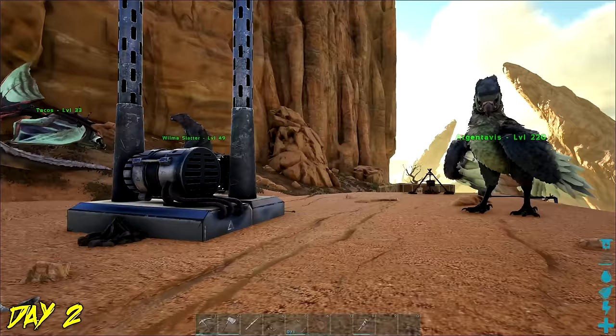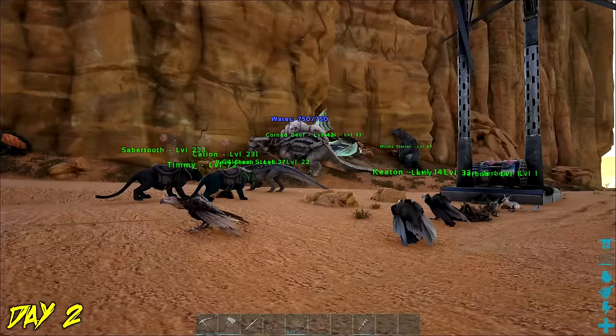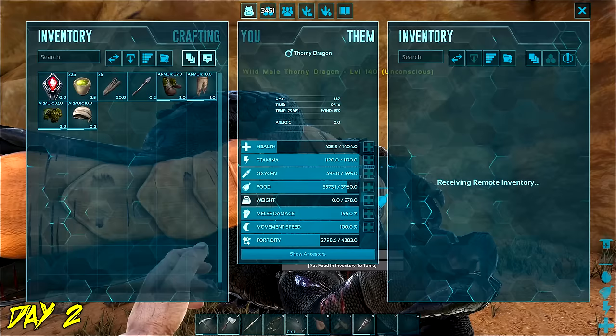Day two began as I stumbled out of this hut and, much like the island, found a whole lot of random new tames that people had acquired as I was offline. We had some Capros, Morellatops, Tabijara, and I noticed that there was a 140 Thorny Dragon being tamed.